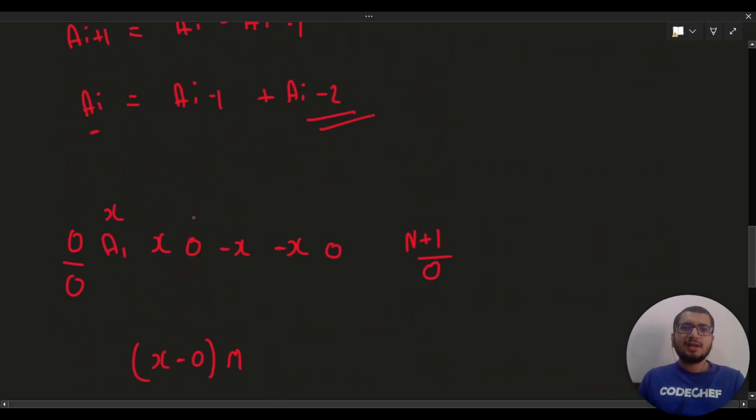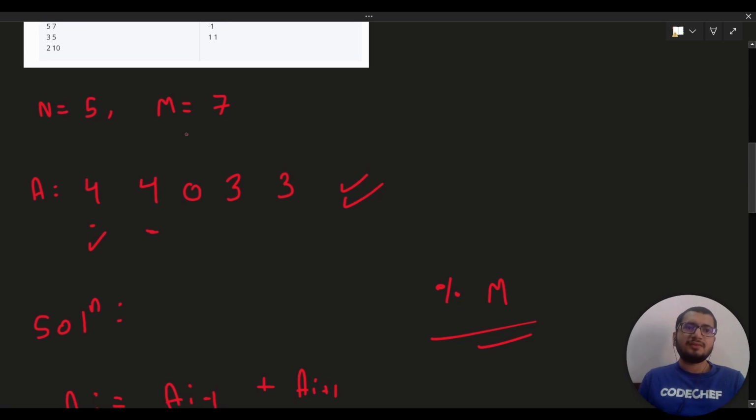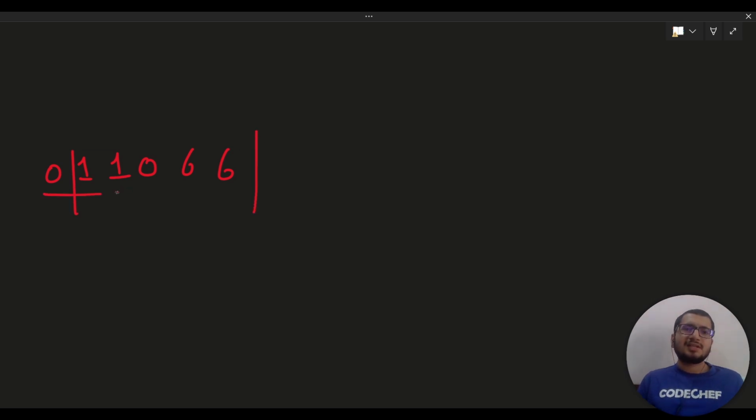So let's take this example, where we have n as 5 and m as 7. The 0th number is obviously 0, then we print 1, 1, 0, and now it's going to be negative 1. But we don't want negative 1, right? So we can simply print 6. Now let's validate this array. This one is nothing but modulus of 1 minus 0, that is correct. This is modulus of, again, 1 minus 1, that becomes 0. This is modulus of 0 minus 1 plus 7, that becomes 6. Therefore, this is the case. And finally, this 6 is also 6 minus 0. So this is also a valid solution.